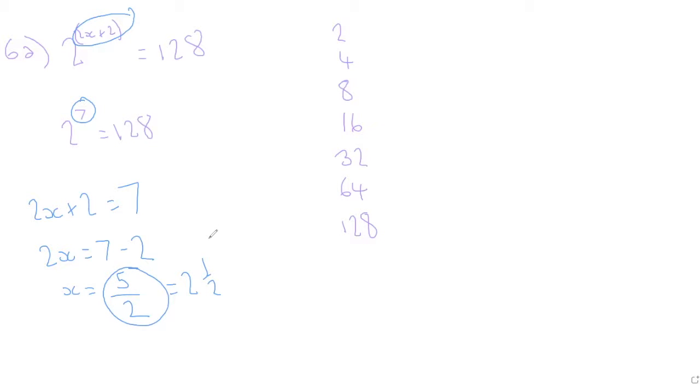Now, I'm going to do 6D. That is a particularly difficult question. Okay, let's look at 6D. So what I'm going to do is write the question out first. This one is particularly tricky. 8 to the power of -3x equals 1/4. So what I'm going to do is figure out how do I get this to turn into that. So this one's pretty tricky and requires a little bit of creative thinking.